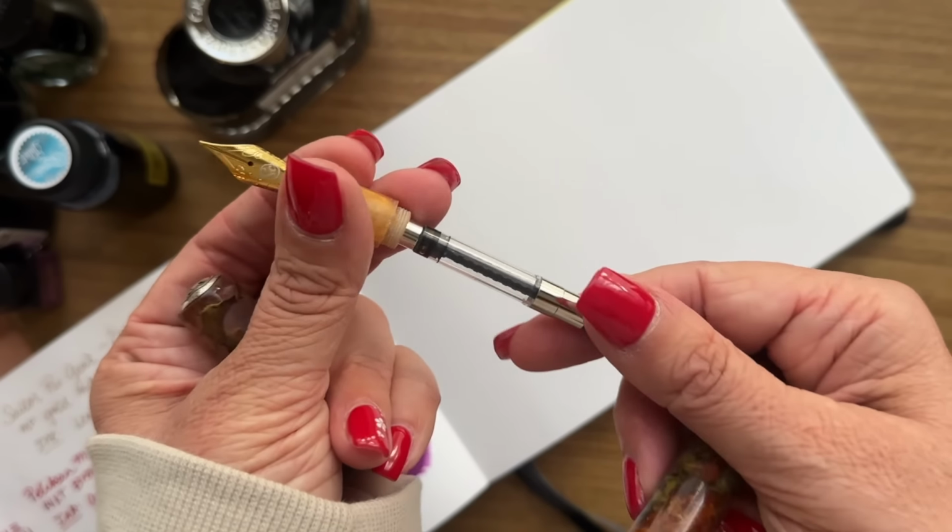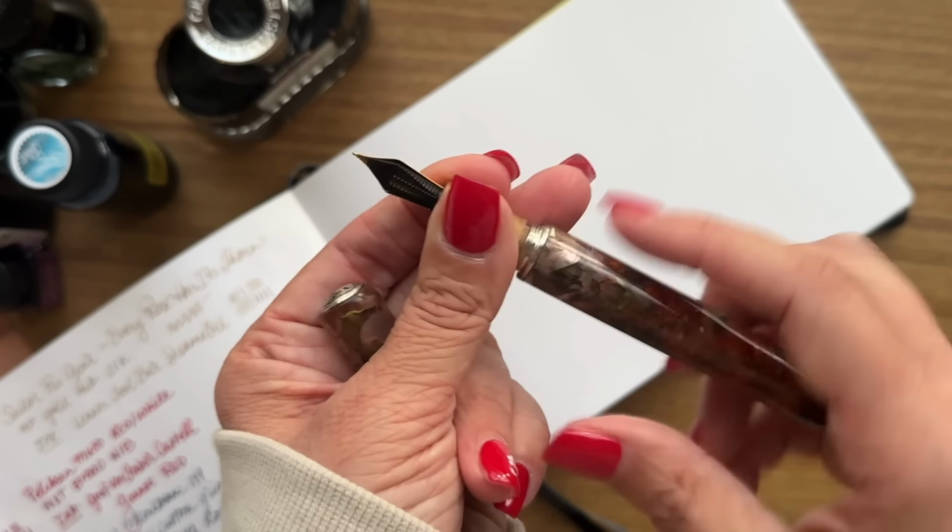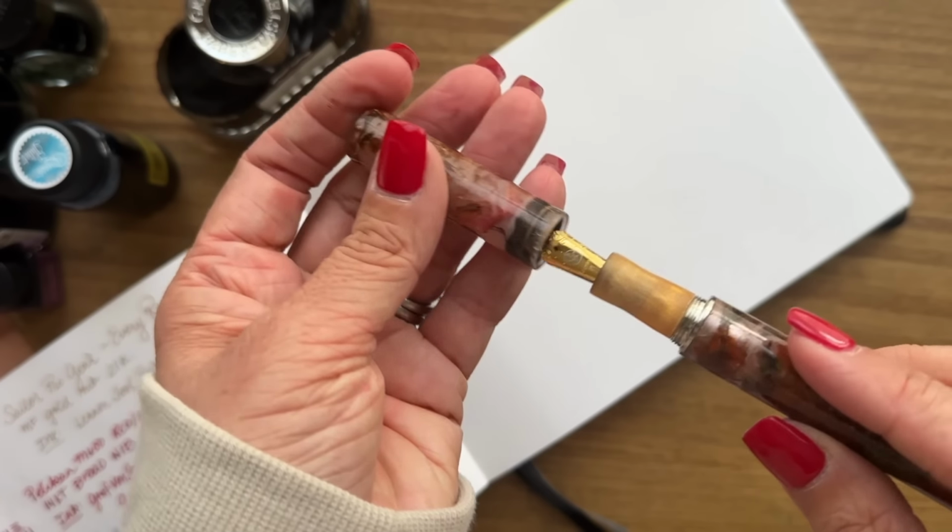It came with that. Oh boy, I might be low on ink here. This could be a problem. So I think I had Ackerman in here. So let me just double check.